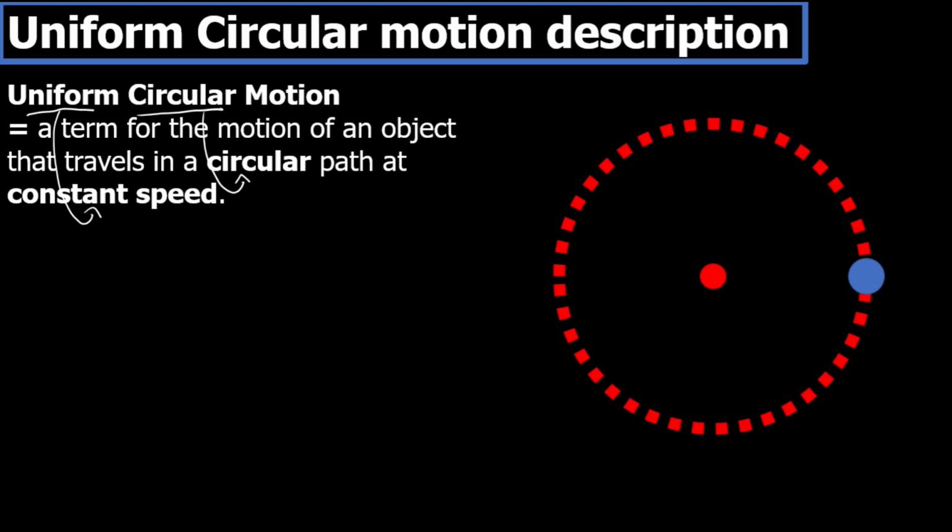Okay. So what does it look like? Well, you have an object here, a blue dot, and then you have its path, and you can see that the path is circular in shape. And how do we characterize this? Well, we characterize it by two variables. Number one, the size or magnitude of the radius, how far it is from the midpoint or the center of the circle. And then we characterize it with the direction of that motion as well. So it can be anti-clockwise or it can be clockwise. So that is all for uniform circular motion: it is about an object that travels in a circular path at constant speed.